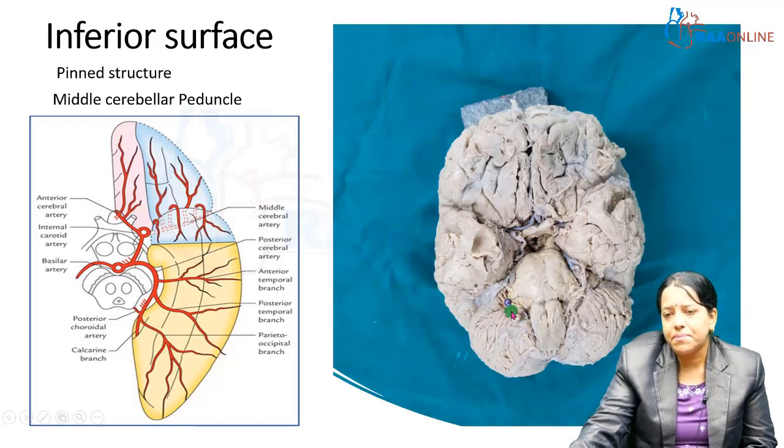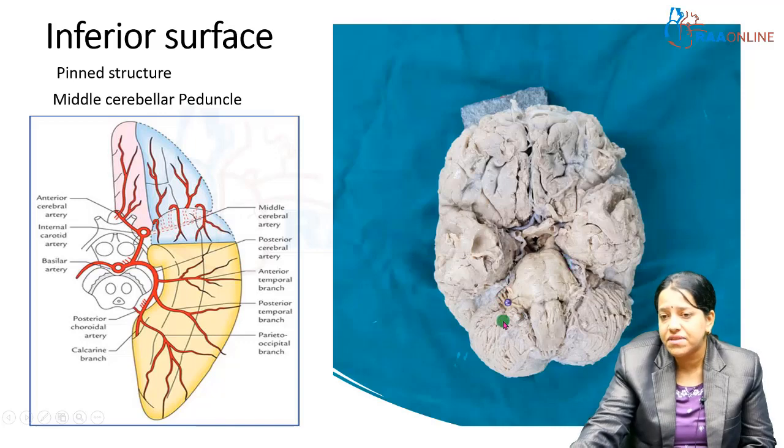So the middle cerebellar peduncle, you can see that it has been pinned. It is a very important spotter for undergraduates. Why? Because it is only going to carry afferent fibers to the cerebellum. What I mean by afferent fibers to the cerebellum is, the cerebellum will be receiving only fibers. The cerebellum won't be giving out any fibers through this peduncle. Cerebellum will be receiving connections through this middle cerebellar peduncle.